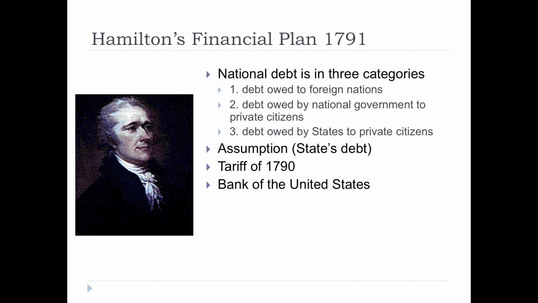In his second report before Congress, he comes up with yet another very controversial issue. Hamilton decides there needs to be an official bank of the United States. He models it on the Bank of England. He very much cares about the way England is. He believes that England has the best type of system. Many times he'll go on record saying that they actually have the best form of government, which is why a lot of people dislike Hamilton. He seems like he's more and more pro-monarchy than he is a republic. But he just likes a lot of aspects of the British government. And one of them is this bank.